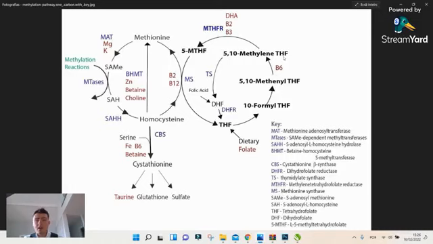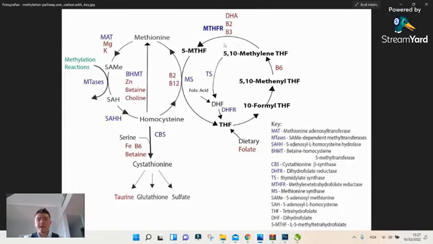So it needs to go through this pathway, which requires B6, and then it needs to go through this pathway up here. And this is where you can have this enzyme mutation, MTHFR, which means the process of going from here to here can be inhibited. This can become a rate limiting factor, which means your body isn't able to keep up because of the genetics. However, for this to occur, you also need to have B3, B2, and DHA. These are cofactor nutrients, so these are required for this process to occur.